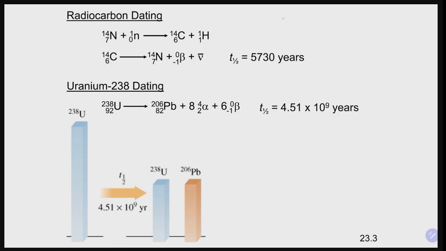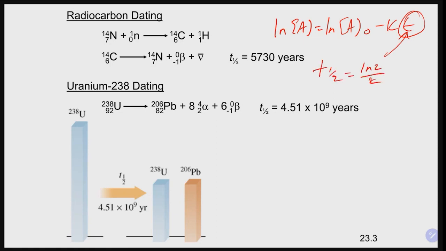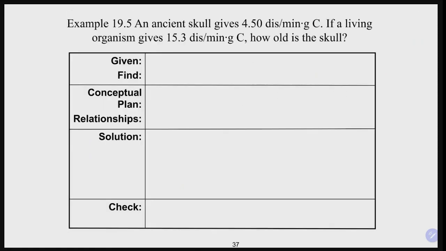So a lot of times if you're doing some type of radio dating, you would use your first order kinetics, and usually if you want to know how old something is, that would be what you would be solving for. Again, just like the previous problems, you will oftentimes be using these equations together, as you might be missing the K as well. So let's take a look at one here and talk about how to approach this.